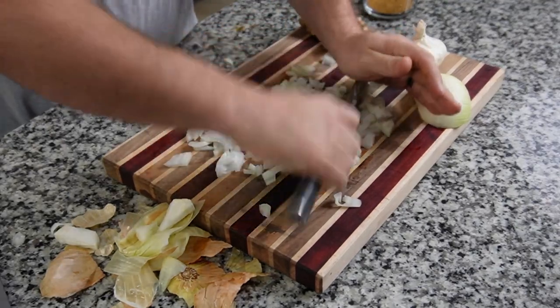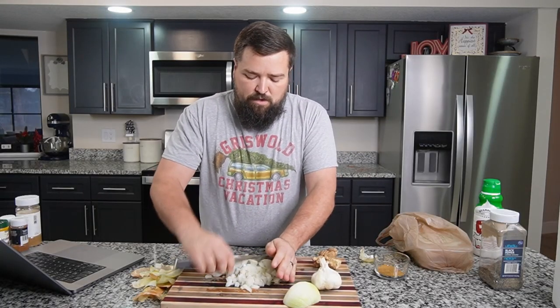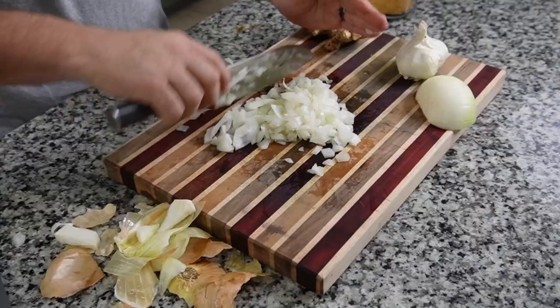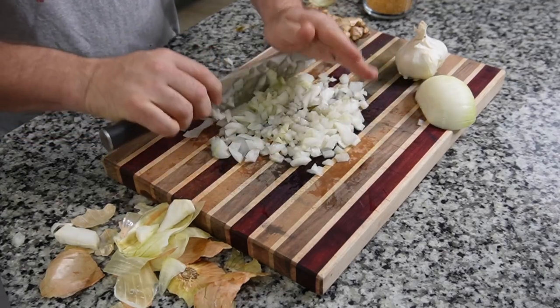So I'm just going to try to cook it myself because I got to save money. And this is definitely a cheaper way to do things than going out to eat. You don't have to give a tip, although you could give yourself a tip if you do a really good job. This looks like more than a cup already, so it's really more like half an onion, but I guess it just depends on your onion size.